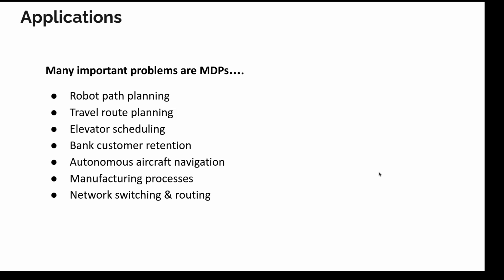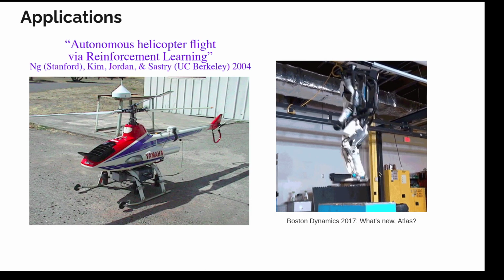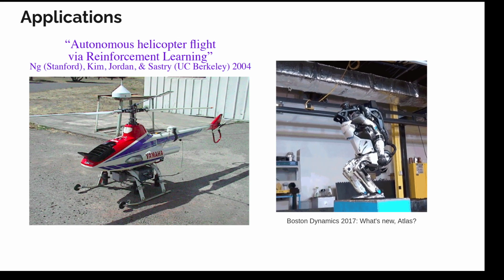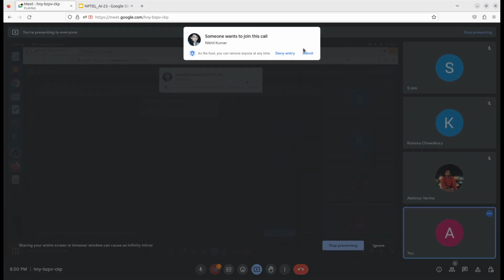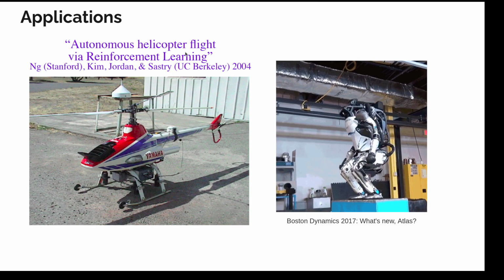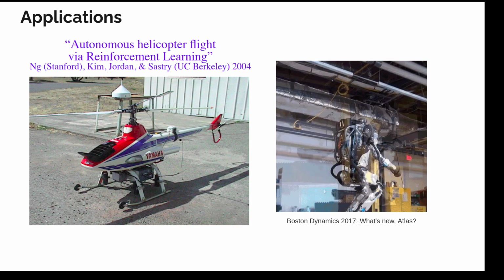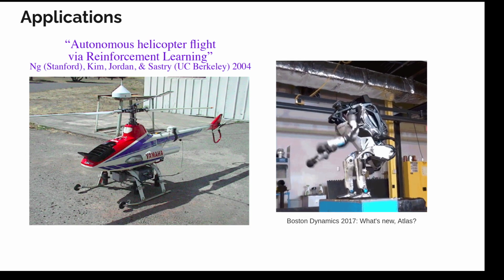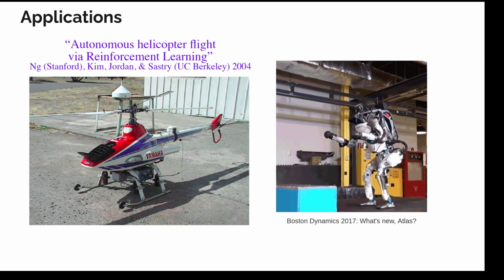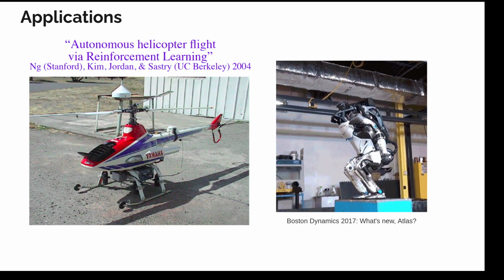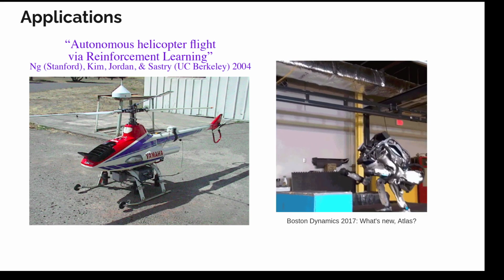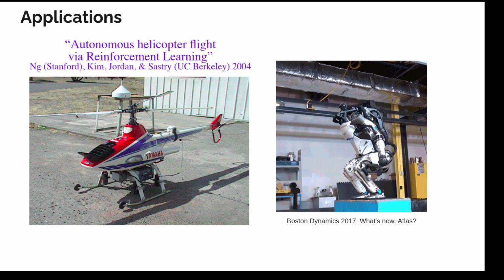Now some applications, and then some numerical examples we'll discuss. These are some trending things happening through RL. I think you can see this slide. On the left hand side is autonomous helicopter flight via reinforcement learning. Andrew Ng's team at Stanford has done this. They trained an autonomous helicopter flight through reinforcement learning, so it has learned through the RL technique what action it should take for a scenario; it may go up, maybe go down with speed, and some such actions. So this has been trained with RL.